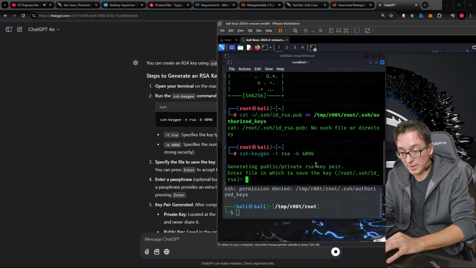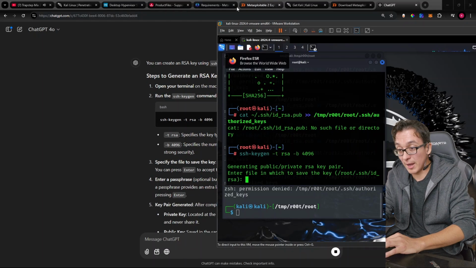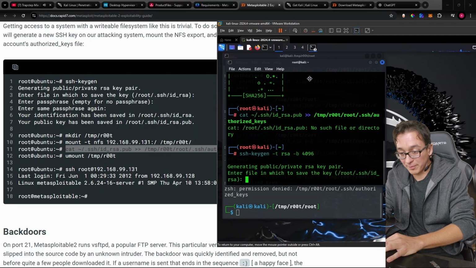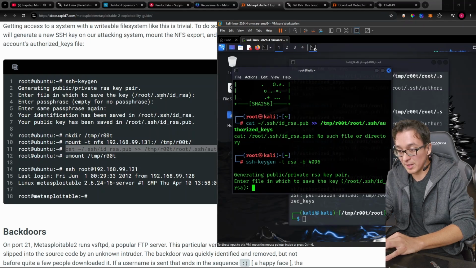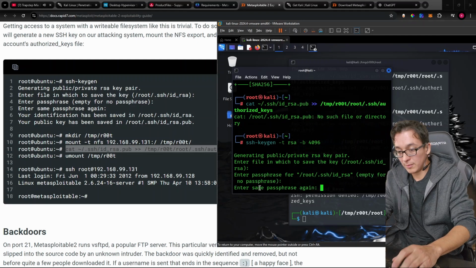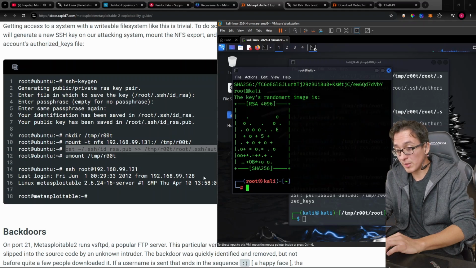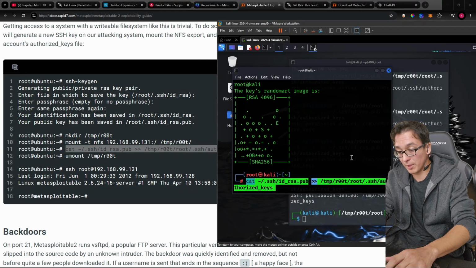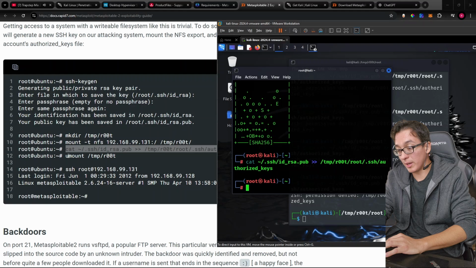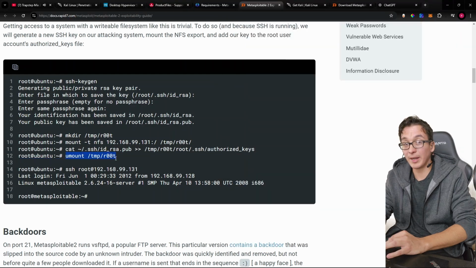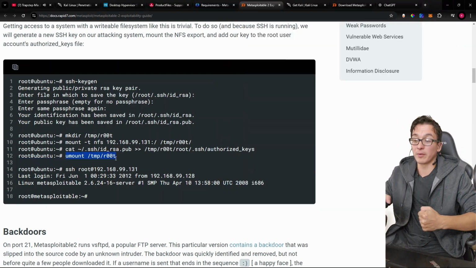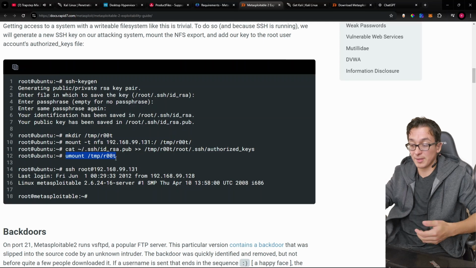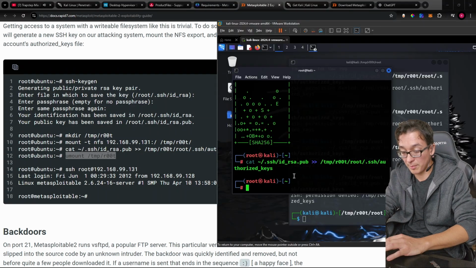Generating public RSA key pair. And notice now our eyes have been opened, right? It actually matches now: ssh id_rsa, ssh id_rsa. All right, so we should be good now. Let's try and copy that key into the authorized keys list for Metasploitable. And it's saying that we can unmount now. We don't need to be connected to the file system anymore because we've already given ourselves access. So let's run that unmount.